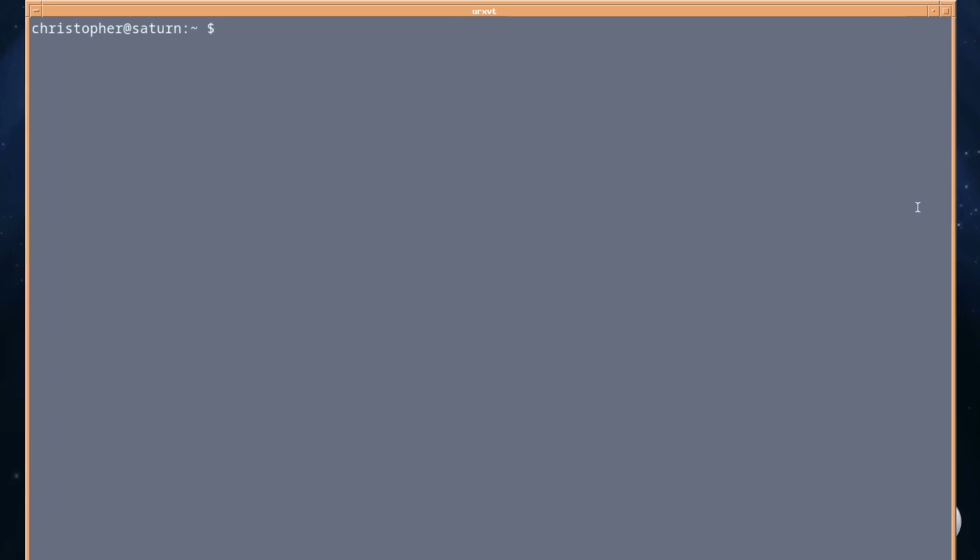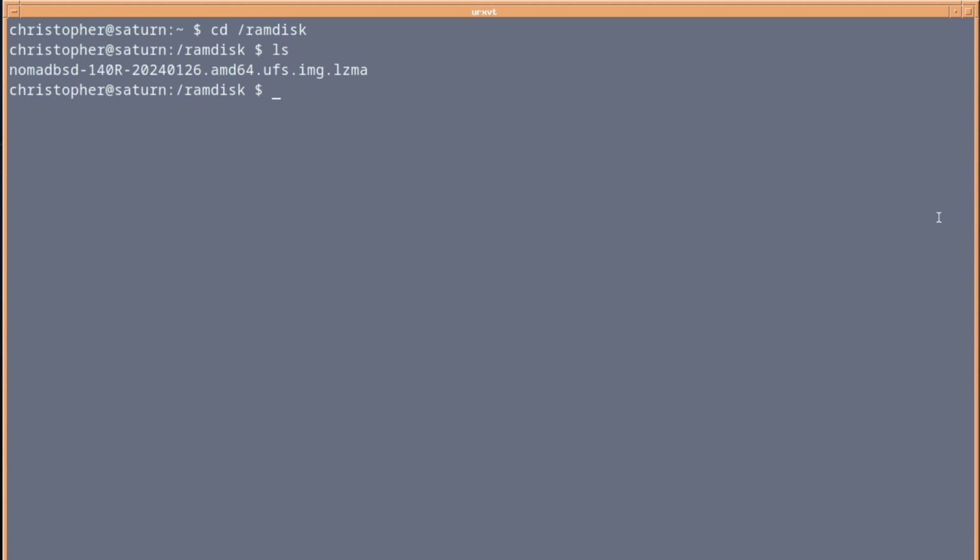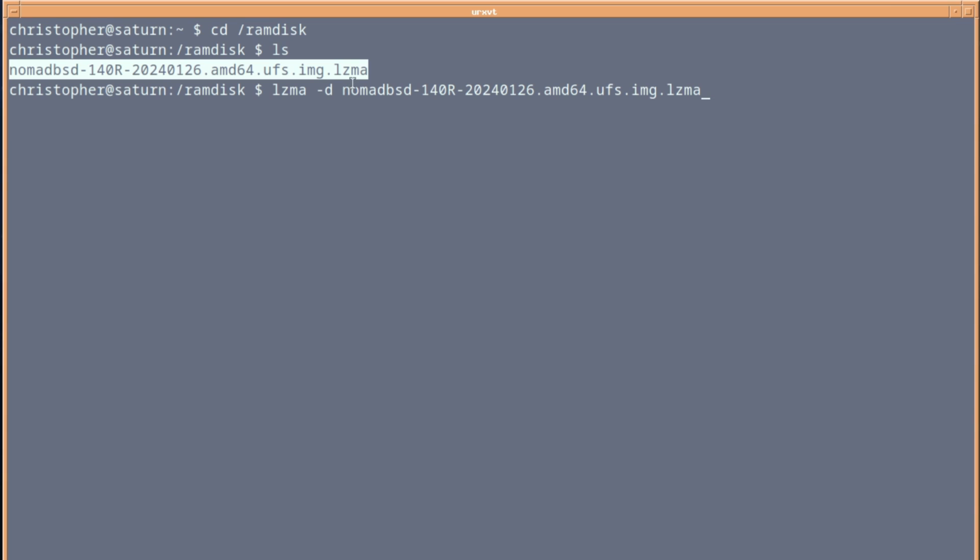Right, so here we are in the download folder. Well, we will be in a minute. I saved it to RAM disk. You can save it wherever you need to, but whichever directory or folder you've saved it to, go to that. It's a .lzma file. And the instruction we're going to use is lzma -d, and put the full name in there. And after a little while, there we go, it should have decompressed. And I know for a fact it has. And you'll just see an image file without the LZMA on the end.